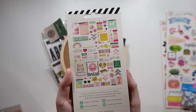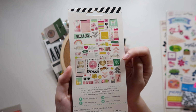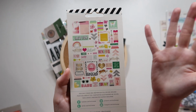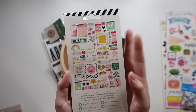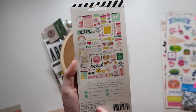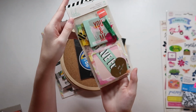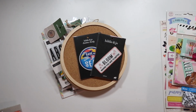The only ones I know I'll have trouble with in this pack are the alpaca, always, and also the rainbow ones. I struggle with multicolor, but a lot of these are not multicolor, so I think we can power through and use these up and have fun with a new die cut set in my collection. Again, I'm not sure which collection this is from. It does say Heidi Swap Color Fresh. Maybe that's the title of the collection, but this is from 2018. So a bit older, but again, happy to have found it on clearance for a good deal.